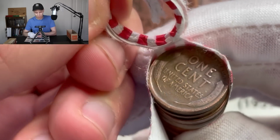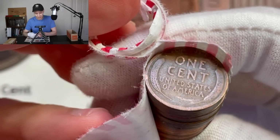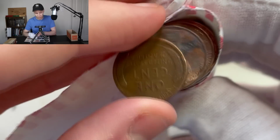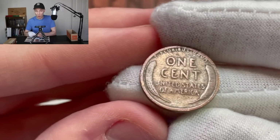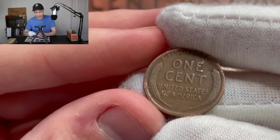Watch this be a 2 wheat penny roll. But there we go, guys. There is the reveal. You can see very, very worn down. Let's just pull that one off, see what's underneath it as well. Yeah, it just looks like a regular 78, so copper. But all right, let's take a look at this, guys. Here we go. We got the reverse. Definitely looks older. Hoping for a 1918, but I would accept really anything before 1930.